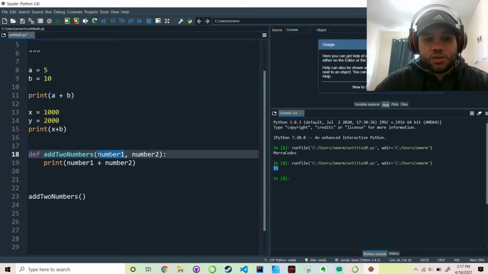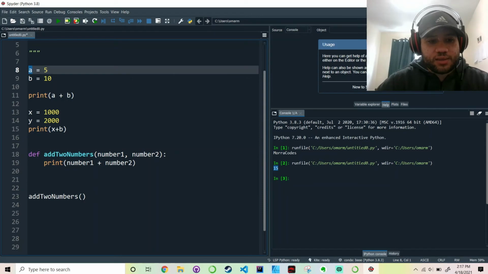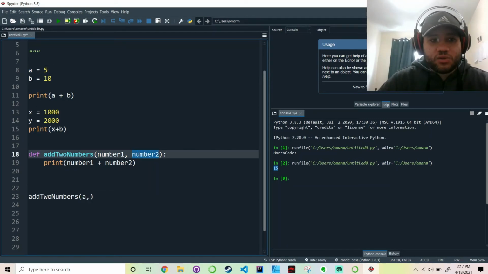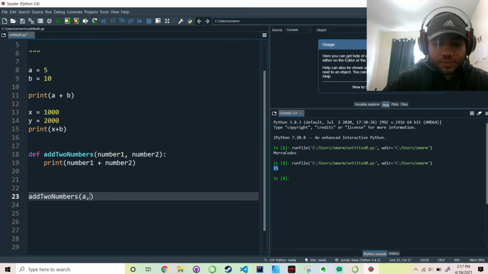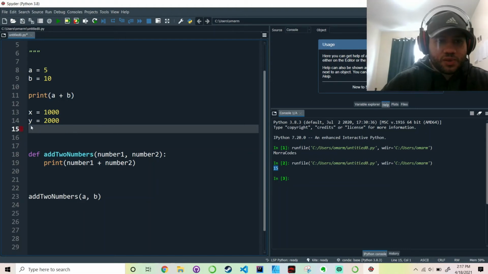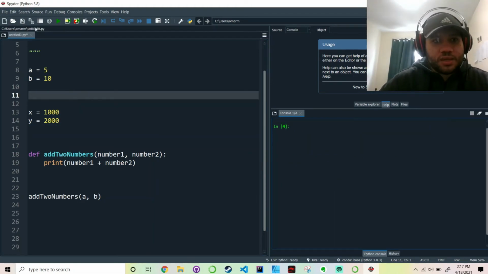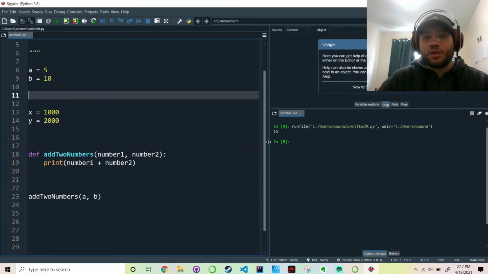So number 1 will take on the value A, and number 2 will take on the value B. Now, let me just remove this so it doesn't clutter the screen. Now let's run this. We find that the number 15 appears on the side.